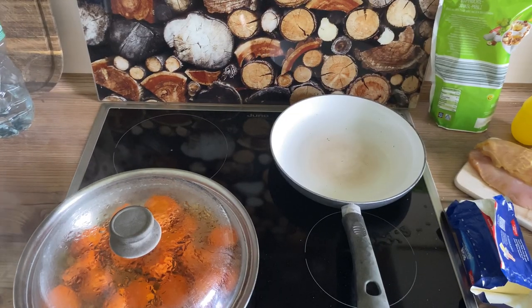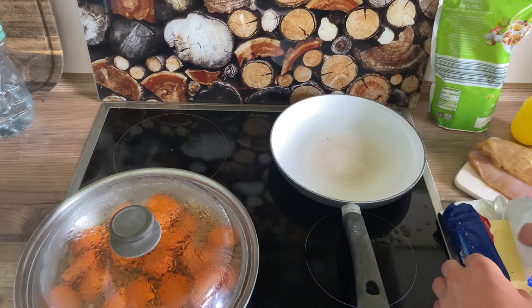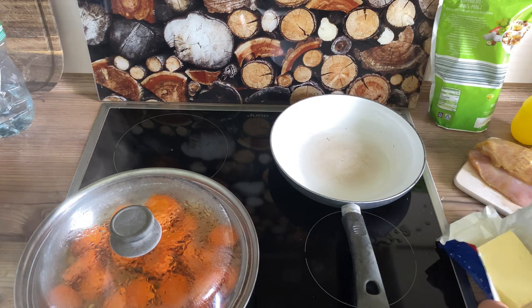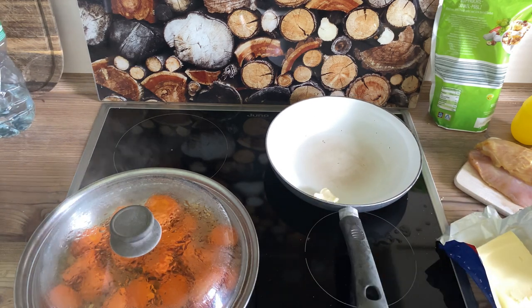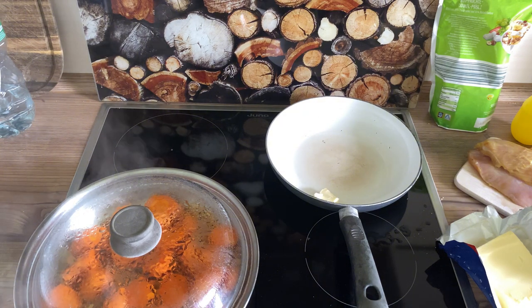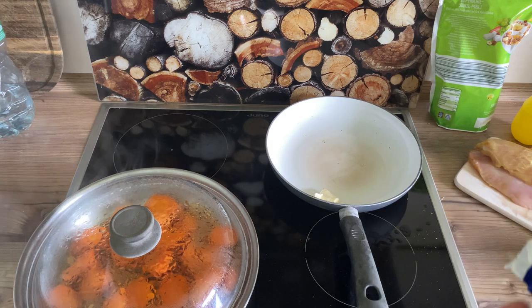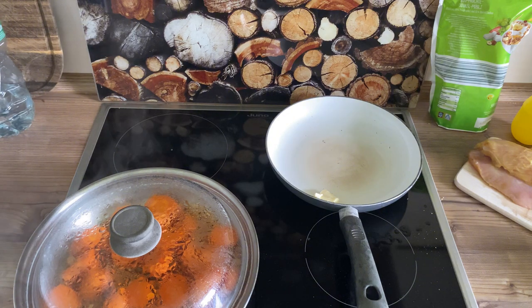Okay, so now we're going to start to prepare the meat and eggs. And for that, we're gonna turn a pan up to high heat, put some butter in it. High heat means 8 or 9 on this induction field here. And we're just gonna prepare meat and eggs in the same pan, or in the same, what was the word for it? In the same skillet. So they get a nicer taste of each other.